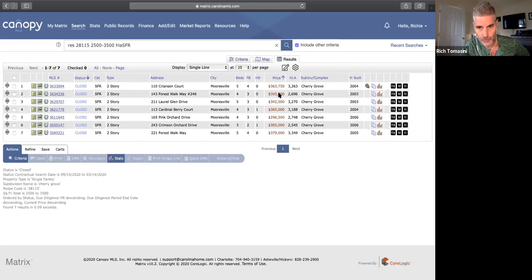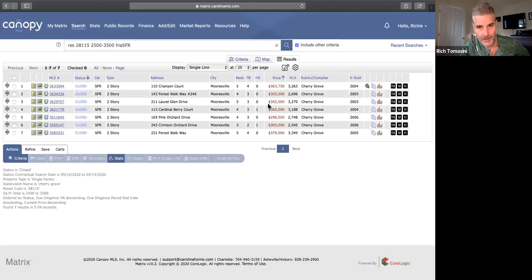Okay. So 3,200 square feet sold for 360, 2,600 sold for 305. So let's just take a real quick observation. Small houses sell for less, large houses sell for more. We'll figure out what that difference is. 342 for 3,200 square feet. So there's a difference in this price and this price. There's a 20 grand bump here, and these guys are almost the same square footage.